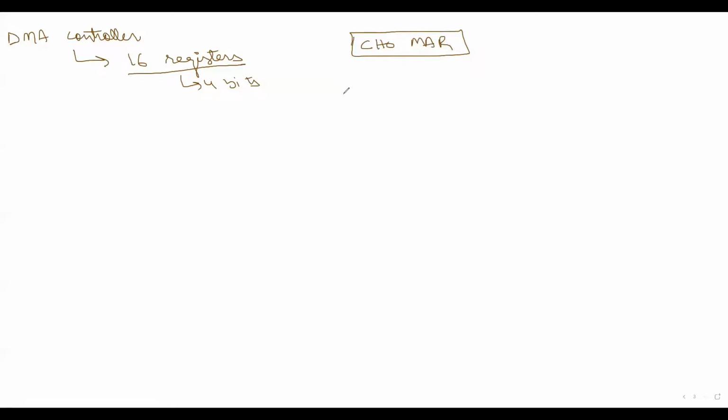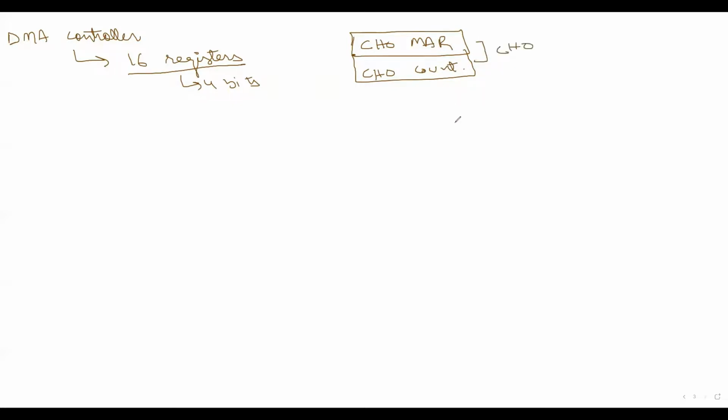We should not allow it to do the DMA operation indefinitely. We should limit the number of words it can send in one go. So we have another register which is called Ch0 Count Register. So it counts the number of bytes it can send. Okay, so these are for channel 0.